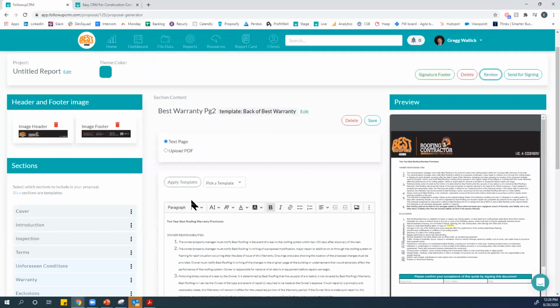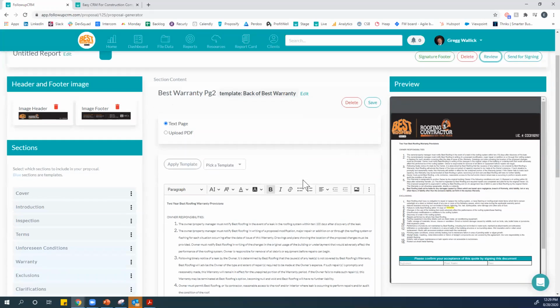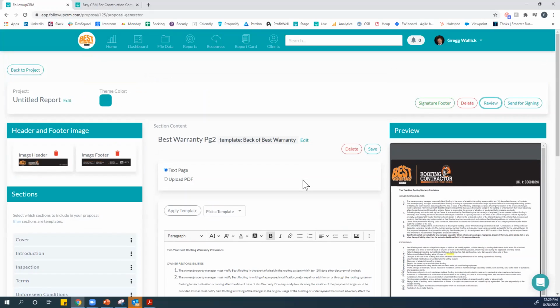Once you confirm it looks good to go, you can send for signing via email. They'll get an email saying ready to go. They can digitally sign it and you get a notification email saying contract was signed. So that's a big feature. I'm just going to skim the surface on that. We can go a lot deeper if that's something that you're interested in on a phone call. If you have any questions in the chat, let me know. I'd be happy to chat about that here in the future.